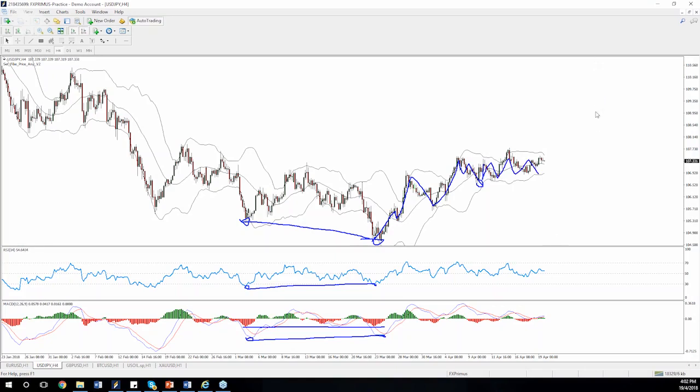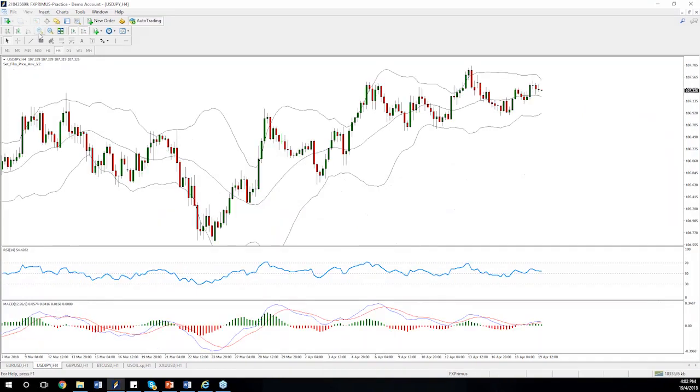Okay, now let me delete this and get back to it from a closer perspective. Let's go closer. Okay, now I will draw again. We have first wave, second wave, third wave. Okay, third wave, yes, and A, B, C. Okay. Now, what I want to do is I want to take my Fibonacci. And actually, I want to point some other levels as well because it's very important to see that. Right here, when the market turned, I see a crossover, which is important and tells me that the market is probably going up. I see the MACD changing upward directions. I see the RSI moving above the 50 line, which means that the bulls are overtaking control. Okay.